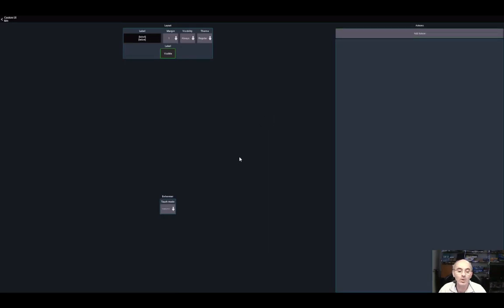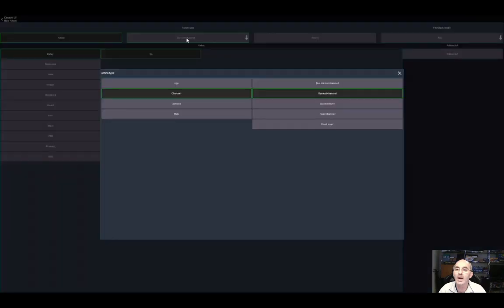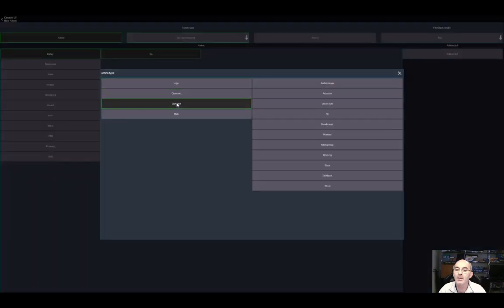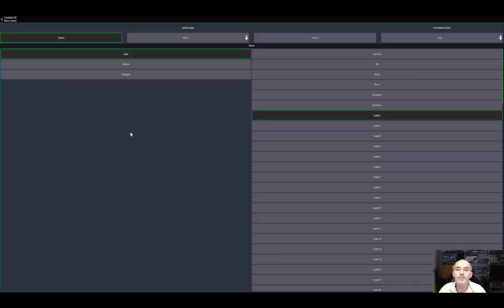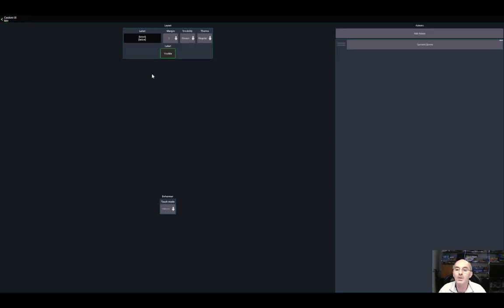To say what a button has to do, we have to add an action to it. For this case, we'll start with the action type cancel and show. Use scene and current to show the current loaded scene. And let's see what we will get.